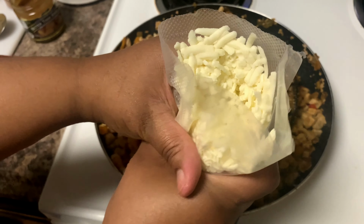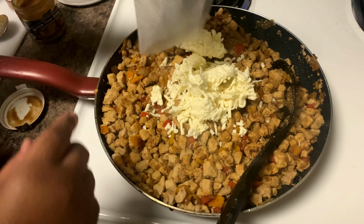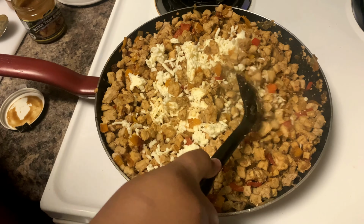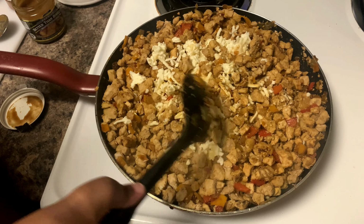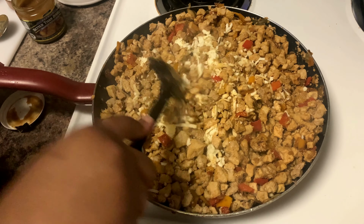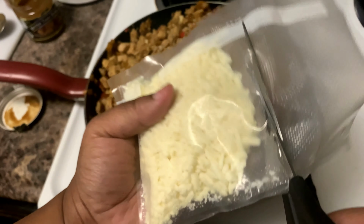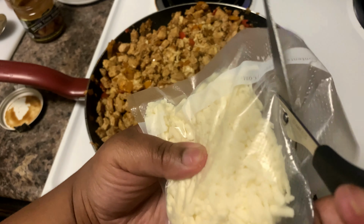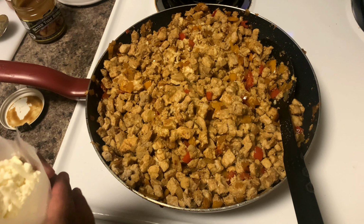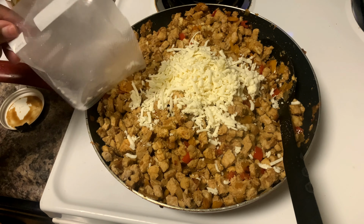So this is some mozzarella cheese. We're going to go ahead and add this right into the pan. And this is going to make it nice and cheesy and delicious. All right, so I'm gonna add another one of these little small bags of mozzarella cheese. We just kind of broke it down so that way we didn't have to open up that whole bag of cheese and it go to waste. Well, not go to waste, but it's just better for meal prep, because you want these egg rolls to be nice and cheesy.